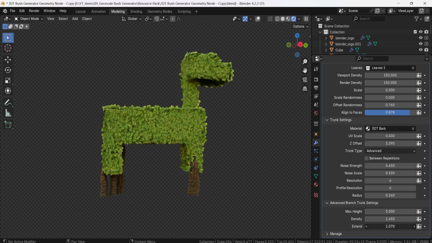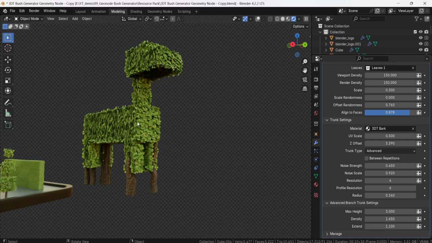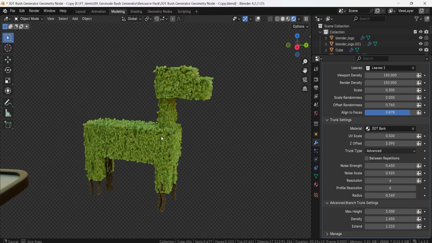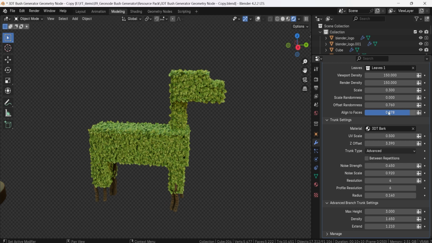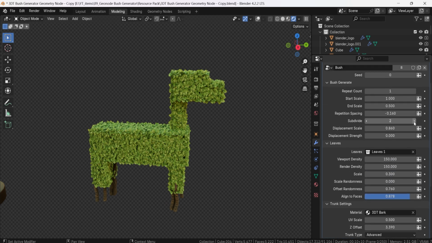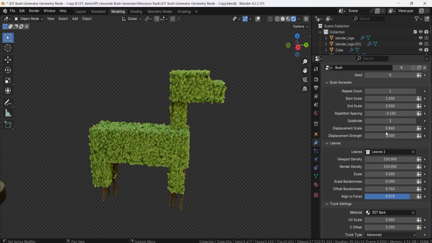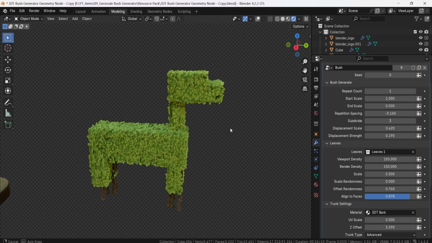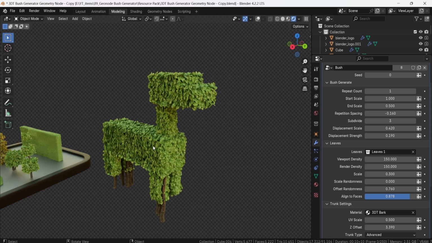The extend will allow the branches to grow into the mesh itself. So you can see that before it was going to this amount, and afterwards we can make it grow into the part itself, then lower down the radius, and we're going to get ourselves a really nice and simple setup. And of course, going back, we can even subdivide this a little bit, add some displacement just to make it a little bit more natural, perhaps, like so. And that's all it needs.